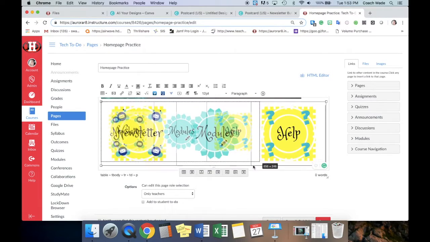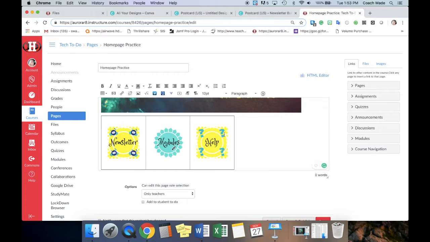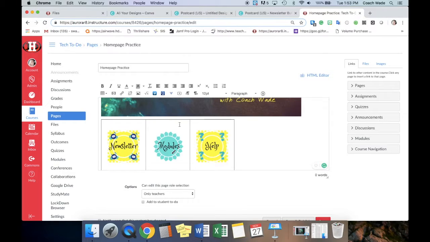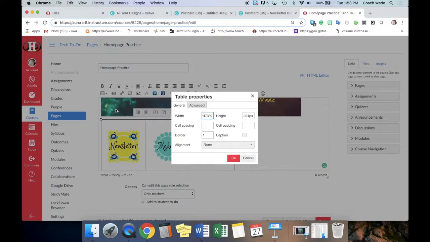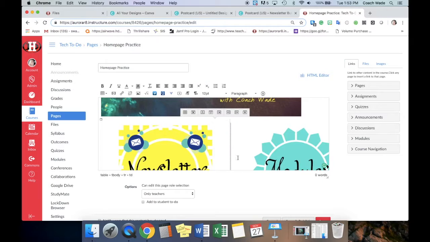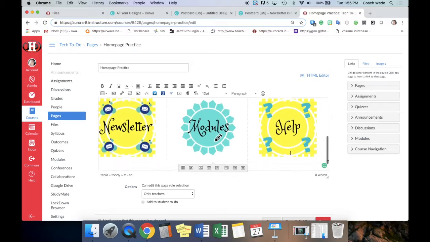Then I'm just going to choose, let's just say, I think the last one I did 550. That's just how I want. So yes, it looks like it's smaller than this, but when you transfer it over, you'll understand. Now, you may be like, okay, what's the deal with the borders? If you go back up to table and go to table properties, go to border 0, and then go to advanced, and go to hidden, and click OK. You can go back in and you can get it exactly the size that you think looks best.